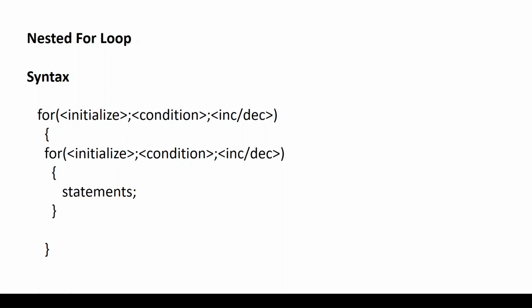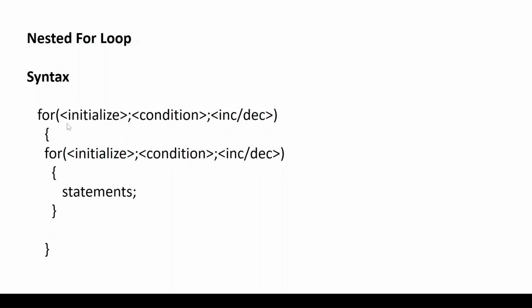So today we are going to discuss nested for loop, and this is the basic syntax of nested for loop. Nested for loop is used when we have to print rows and columns together. Till now we were printing either rows or columns. We were not printing rows and columns together. So if we want to print something in rows and columns together, we are going to use nested for loop.